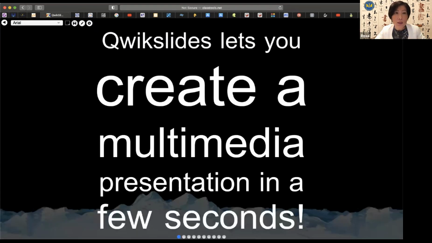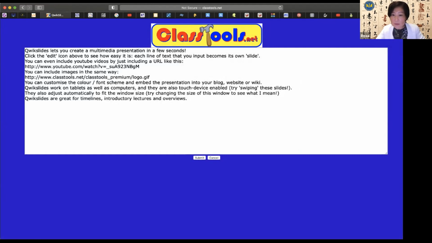Then the next one we can do is the class tools. In there, it has this quick slides function. I learned this from another Chinese teacher who shared recently with us. What I will do is bring up some content. You can see there you've got the pen. Click the pen. Let me open up a content that I can copy and just paste in there, which is quite easy.